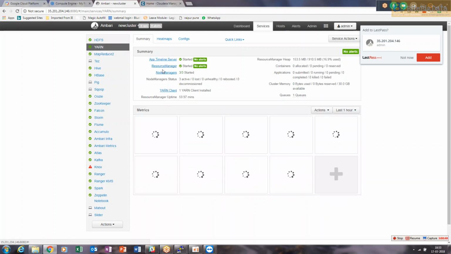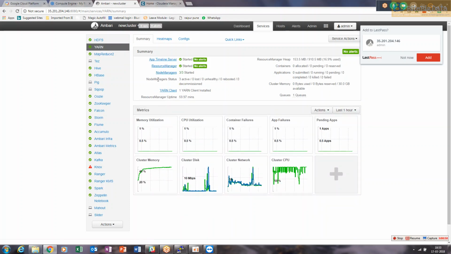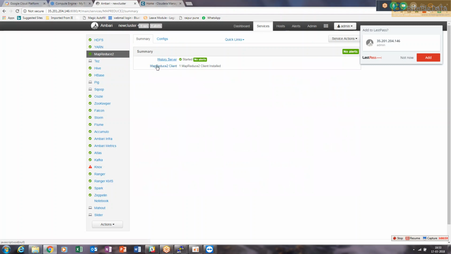Yarn is also almost clear: resource manager, node manager, and then the hidden thing, the application master, and it also has one history server basically. That is a part of this MapReduce history server, MapReduce 2. When I say MapReduce 2, this is the MRv2 version that will have the newer APIs to conduct MapReduce jobs, MapReduce algorithms.